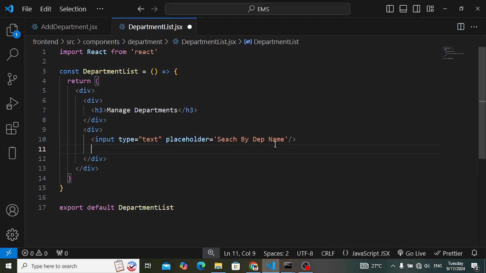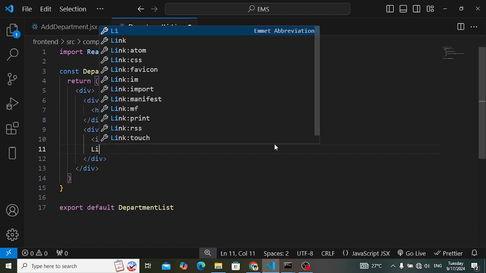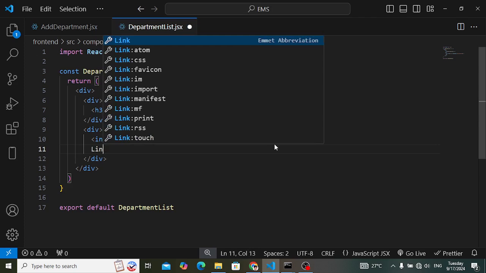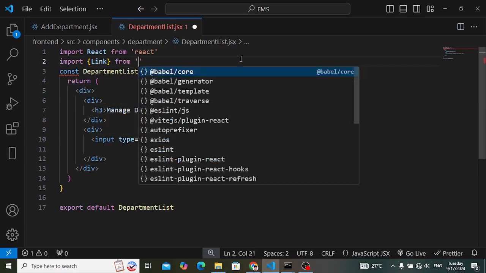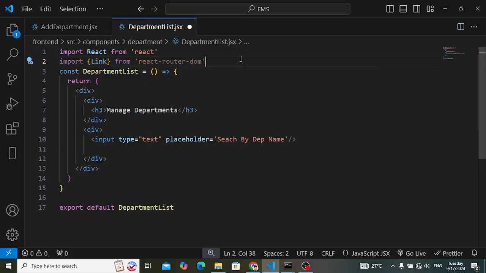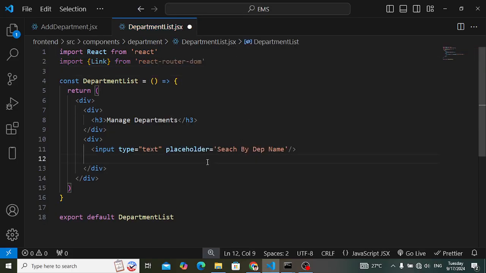Okay, that is a link, so we can use React DOM link. So let's import it from React DOM. Let's use it now.